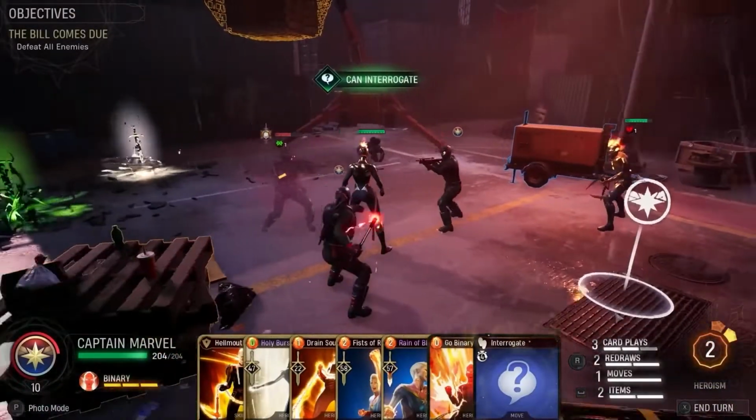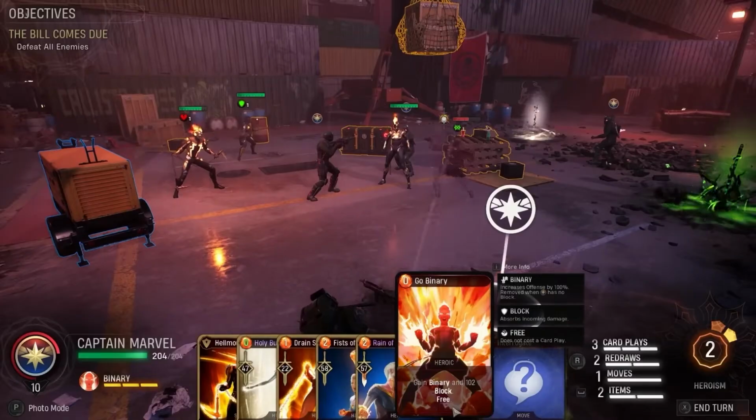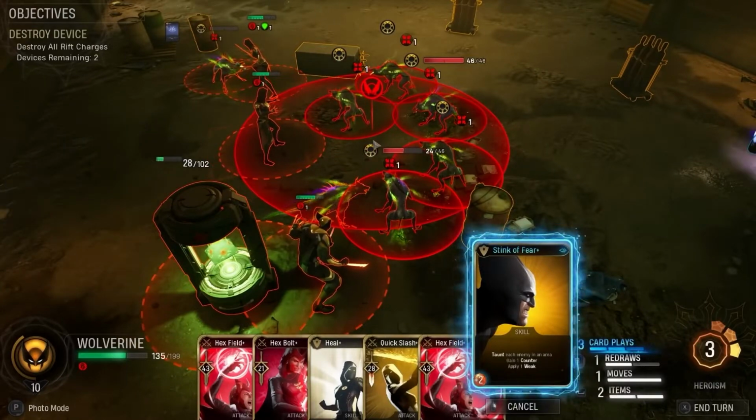Now, if you want to completely negate your opponent's attacks, Resist is what you're going to be looking for, as this is going to prevent all damage from the next attack that is going to deal damage. This is amazing to completely make you invulnerable for at least one attack.